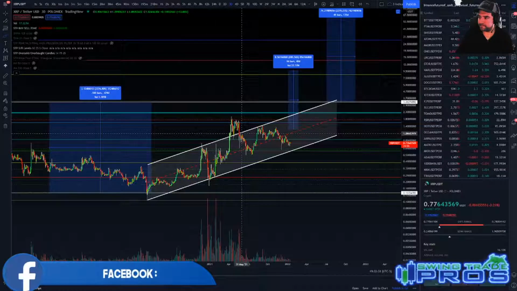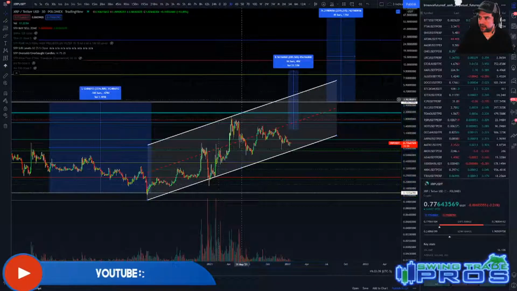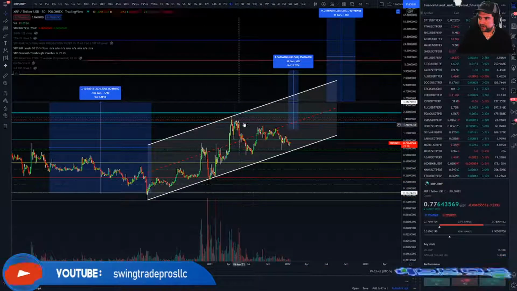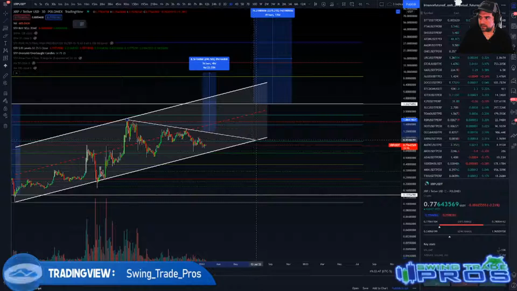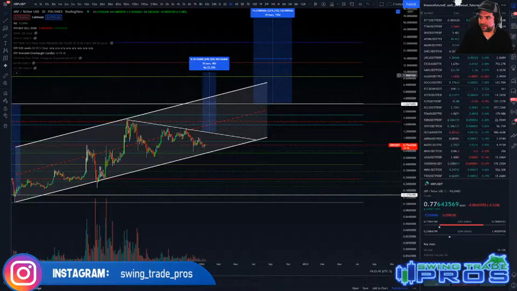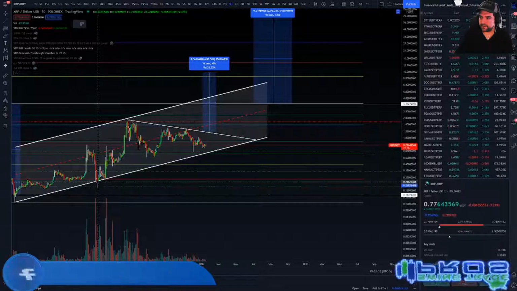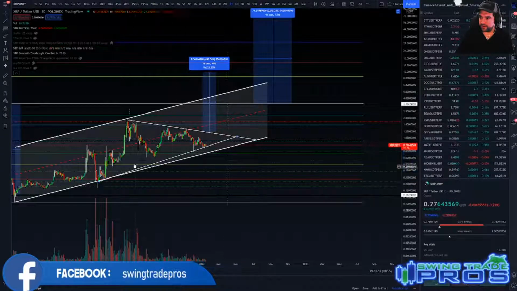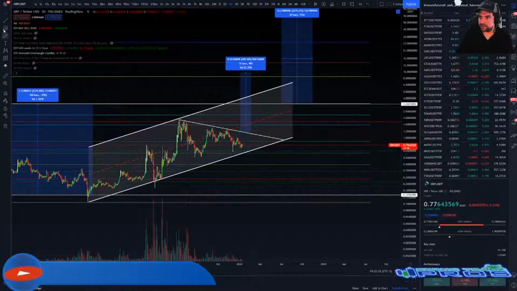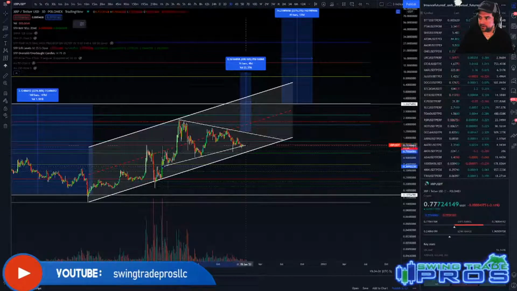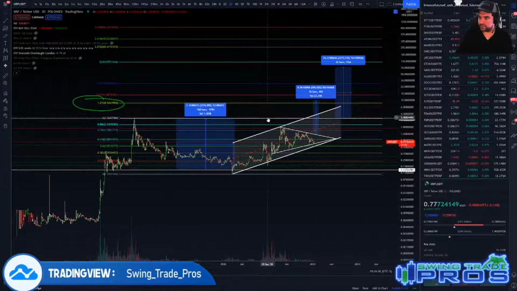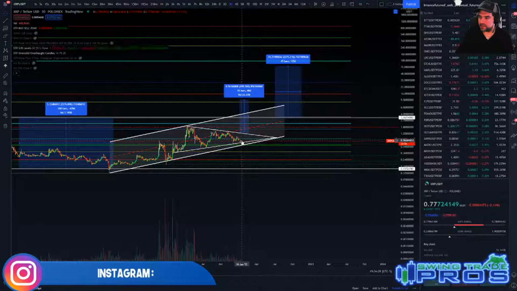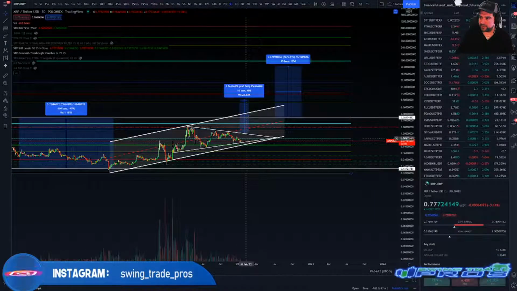Depending on how you draw this, or depending on how you depict the drawing, I should say. I'm going to keep it up here as well, and also include that top. So that's our supply line, and right now, this is our support line. I kind of maybe want to draw it from here, right? Because it looks like those wicks kind of match up. So we're in the middle of these two ranges between the 50% retrace and the 618.